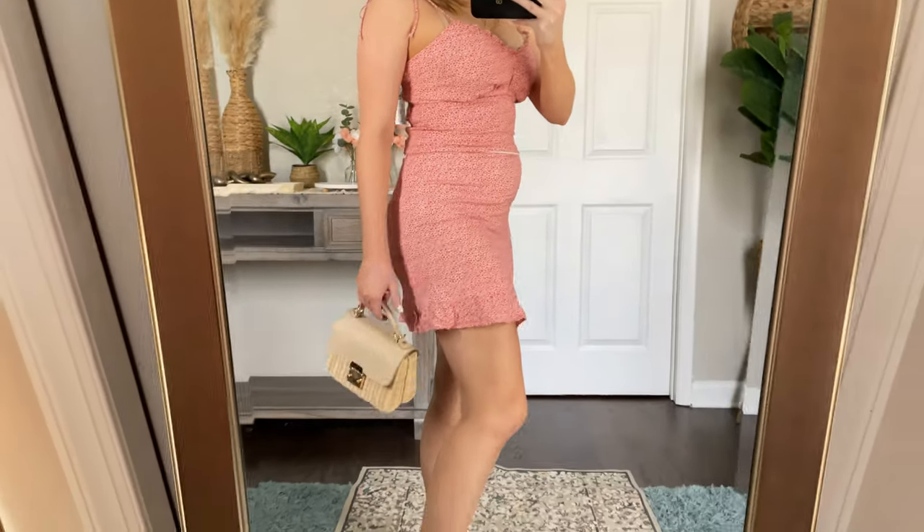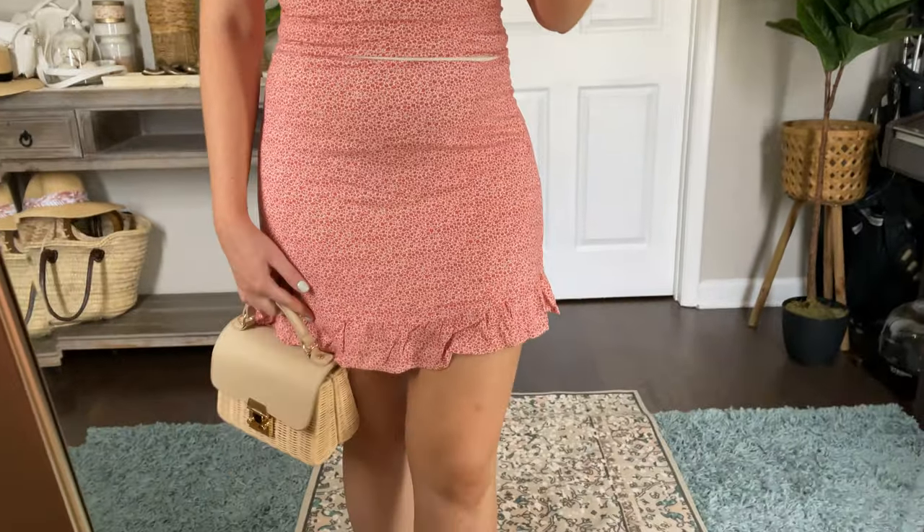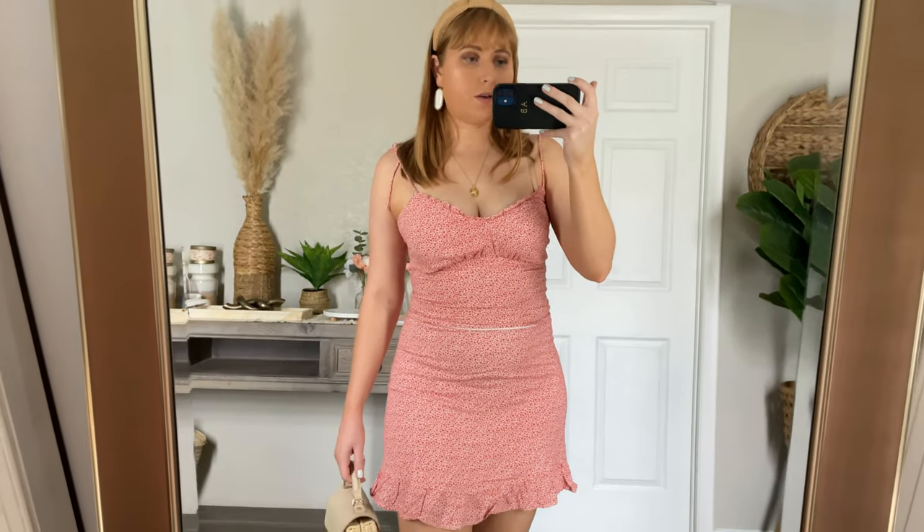I just had some pizza so the skirt is a little bit tighter on me right now, but I wanted to share this skirt I got in a medium. Here is this beautiful little red and white matching set. I really don't wear a lot of red but I feel like maybe I should — I'm into this, I like the colors. The mini skirt has little ruffle details on the bottom. The cami is very similar to the other camis with little tie straps, a little ruching on the bust, and a flattering cut underneath the bust line. This could be a really cute option for Memorial Day weekend — the red is very patriotic.